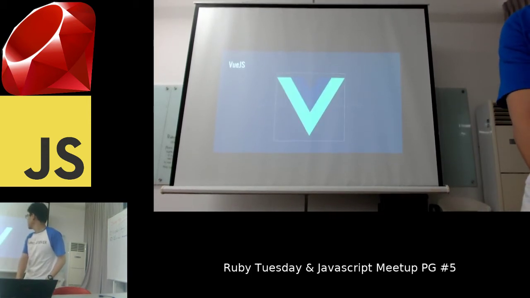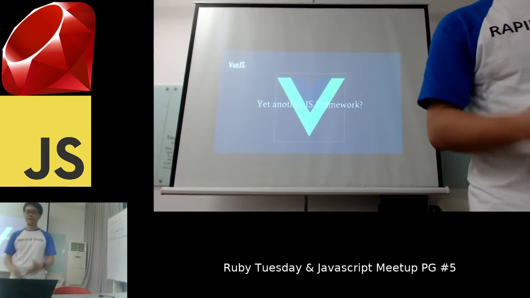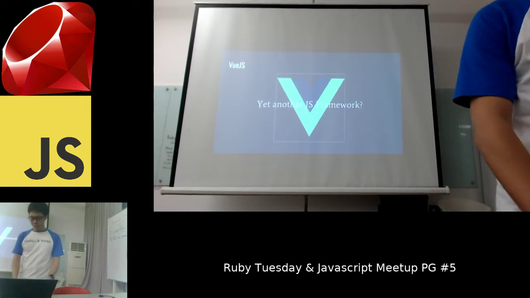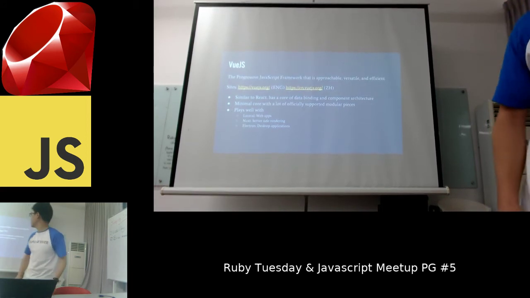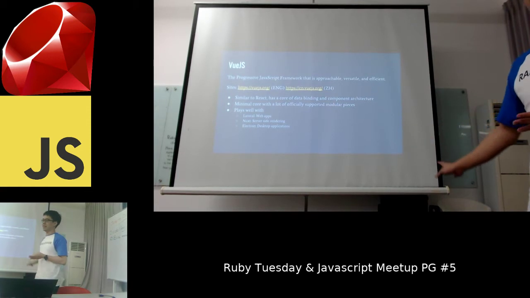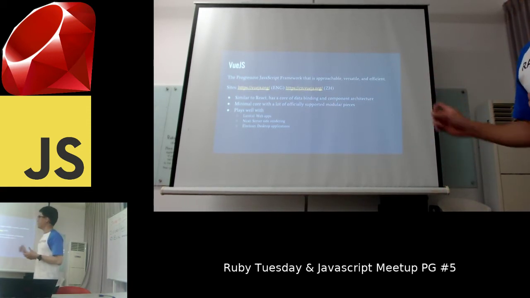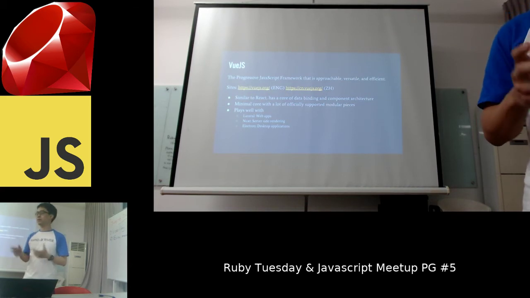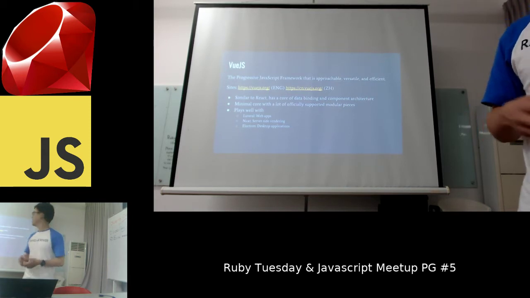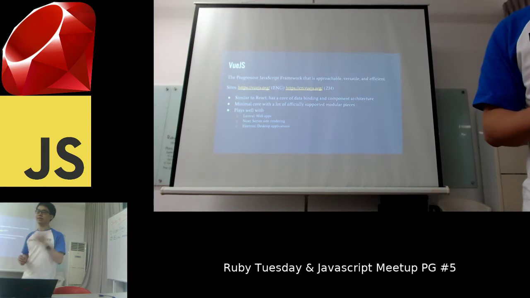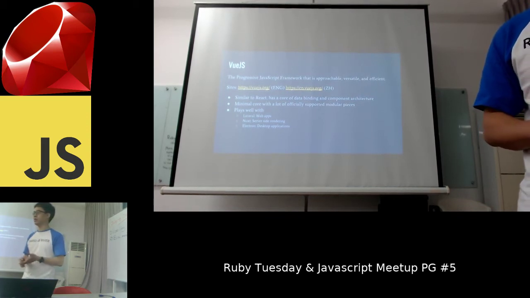What is VueJS? VueJS is another JavaScript framework. We have so many of them. For me, I use it quite often and I find it quite useful. It is a progressive JavaScript framework, approachable, versatile, efficient, whatever it says on the website. But one thing that separates it from the others is that it has a very strong Chinese community. For people who are struggling in English but have a good command of Chinese, most of the documentation can also be found in Chinese, and some of it tends to be more comprehensive than the English version.